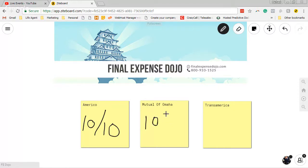One nice thing about Mutual of Omaha is if you use their other products, like if you sell their term products or their universal life products, they will also email you when there's a conversion possibility. So they'll send you an automated email. Let me give you an example. Okay. So if you sell a term policy with Mutual of Omaha, after the first year on the anniversary, they're going to email you and say, hey, this person, you can actually help them convert their policy to a universal life or a whole life, a permanent policy. And here's the figures on it. And they're going to automatically email you that, which is kind of cool.